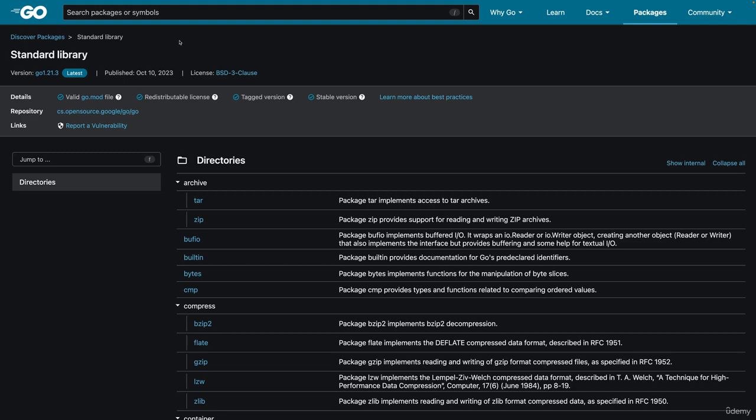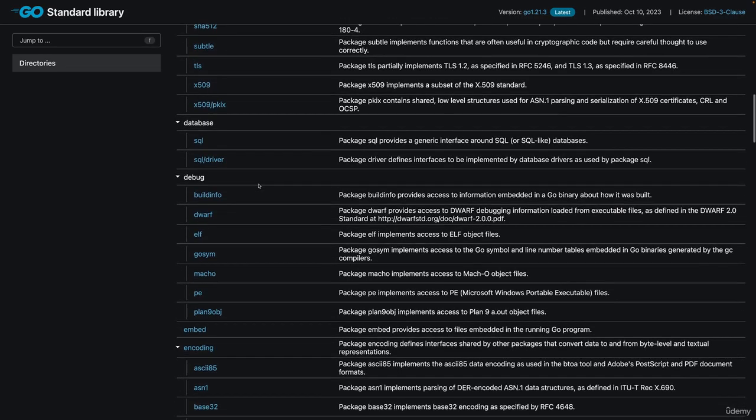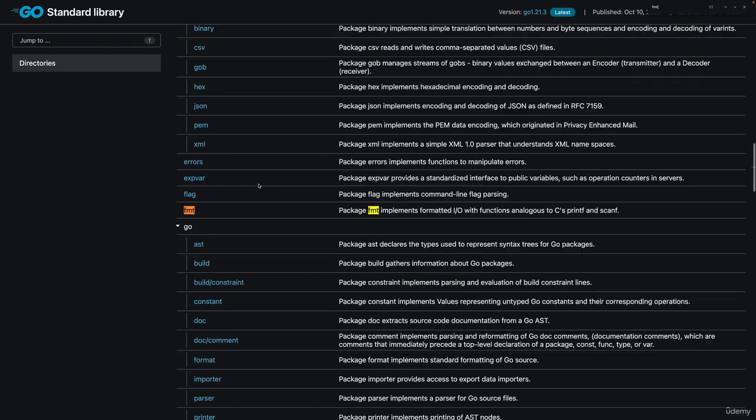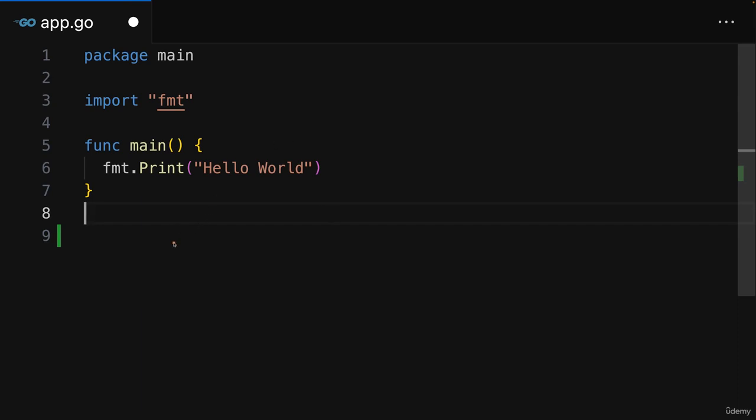And attached you find a link to this standard library page, and here you find a list of all the packages that come together with Go. And on this page you can, for example, search for FMT to find this FMT package, which we're currently importing, and you can click on that package to learn about the features it exposes. Now you don't need to do that here. Instead, here we can see that this package in the end exposes such a print function, as it's called. Something we can execute to output some text on the screen.